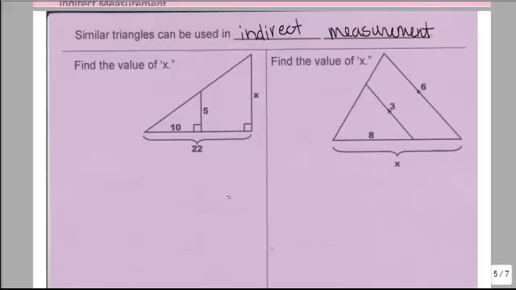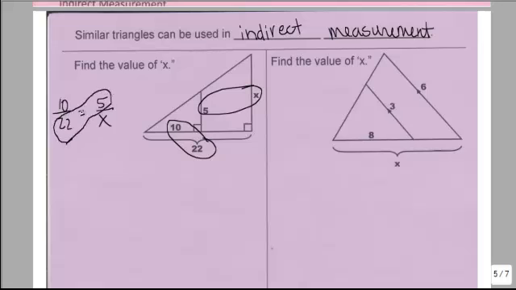Okay, and we use proportions to do these. So we have the little triangle where it's 10 and 5, and then we have the bigger triangle where it's 22 and x. What you have to do is set up the proportions with the like parts. So 10 and 22 go together, and then 5 and x go together. So we have 10 over 22 is equal to 5 over x. Once you have set up a proportion, you have to cross multiply, and this is something you guys did in intermediate. It just has been a while.